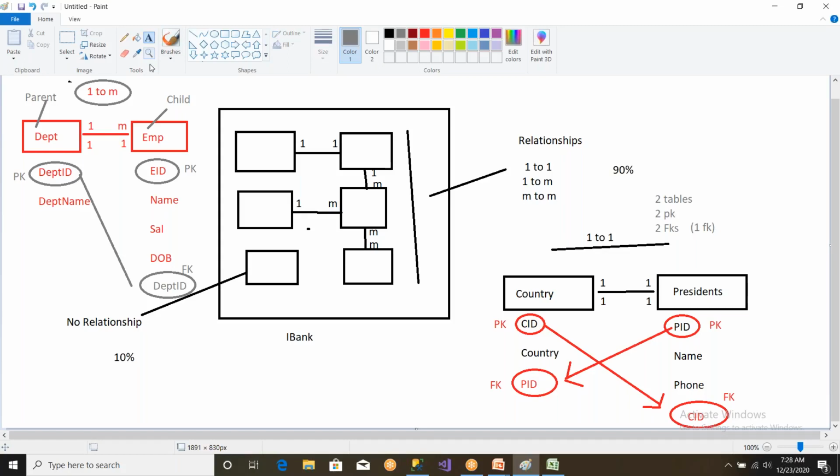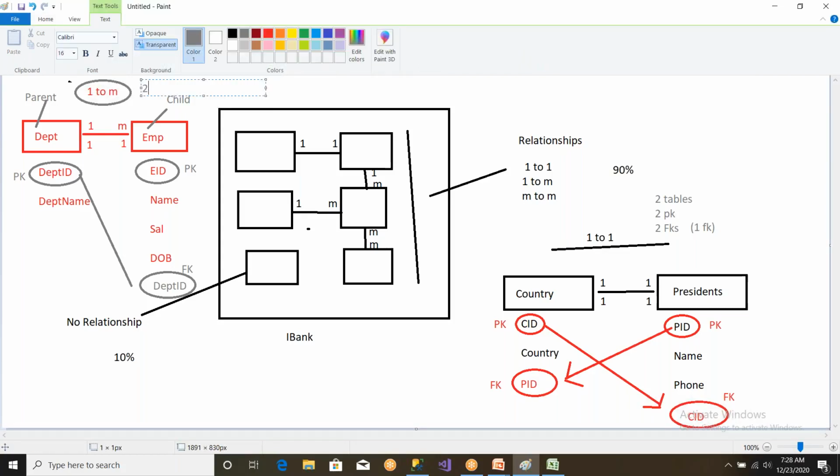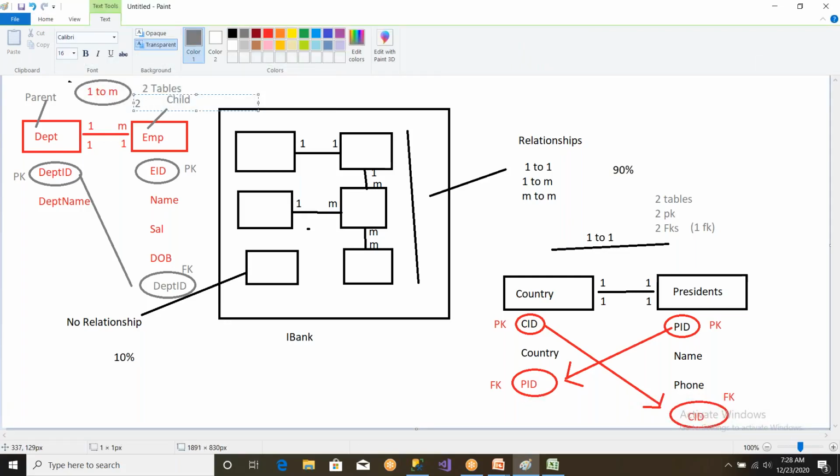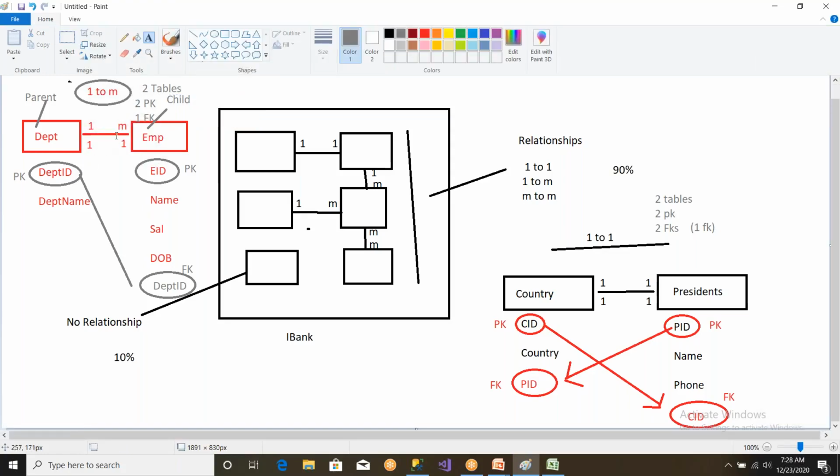You will have two tables and two primary keys, but the foreign key is only one, from parent to child. You cannot create two foreign keys.